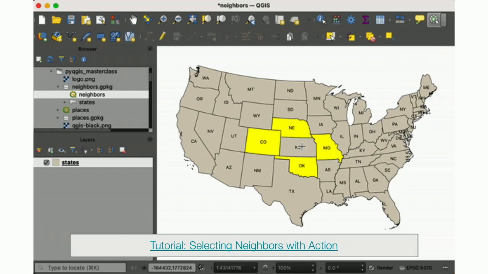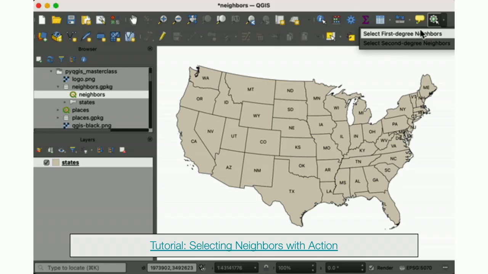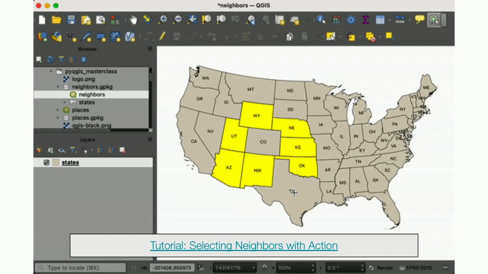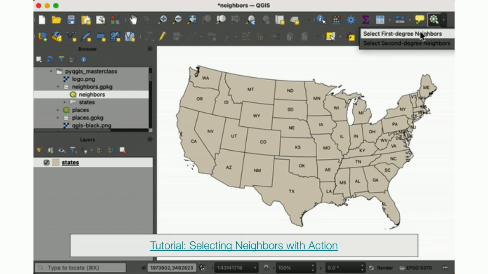Here's an example to say, I want to select neighbors. So you select a feature, and I want to find all features that are touching that feature. It'll be nice to select that, so I'm working on something, and say, I have this action button at the top, which gets enabled because I have defined the action. You can select the action to select a neighbor. You select this, and it just goes and selects the neighbors. It's just running 2 lines of Python code. This finds the features and sets them to be selected. You can find 1st degree, 2nd degree neighbors. And you can imagine the workflow where you set this up and say, I always want to edit neighbors. So I'll select this, and suddenly I've selected automatically, and I can do something like this.